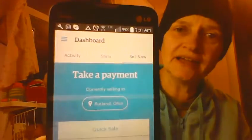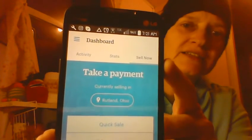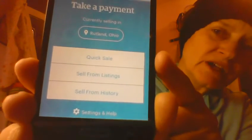You've got the Sell on Etsy app that you need to download to your phone. It's so important. This is how you get your offline sales up on your Etsy shop. In the right-hand corner, you'll see a Sell Now button, and it gives you three options. There's Quick Sell. Say some friends are over and they're looking at something you made that you're not selling in your Etsy shop. On Quick Sell, you just snap a photo of it and the picture goes up. Then you follow the instructions.